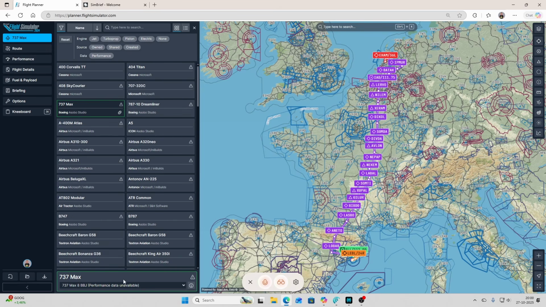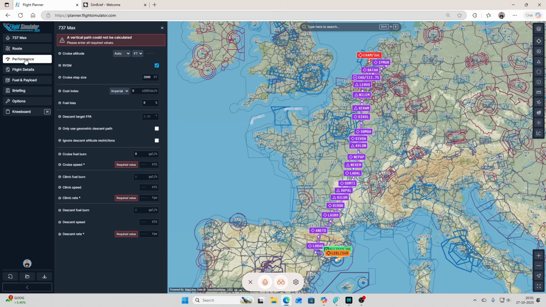Yeah, just selected it. Looks good. I can select multiple ones. I select the passenger one. So I think we're almost sorted. So if I look at the performance part, right, I can see several red angles, which tell me that I need to populate the value. For example, cruise speed, climb rate, and descent rate. Can you help me with some guidance on that?